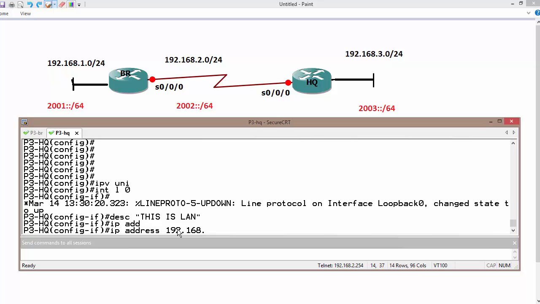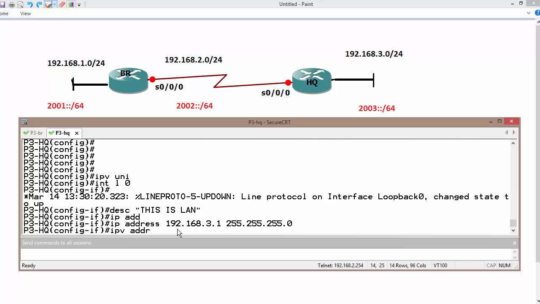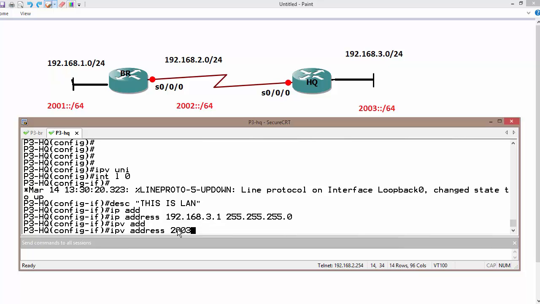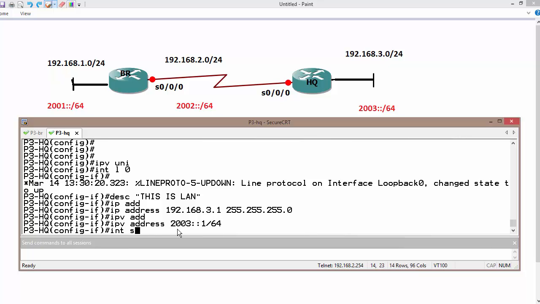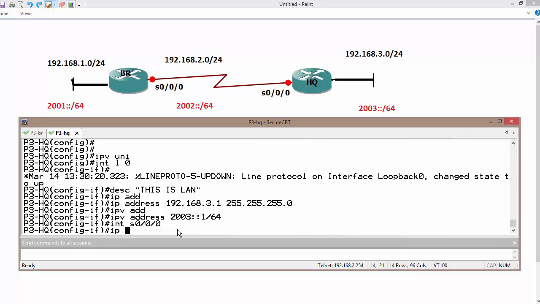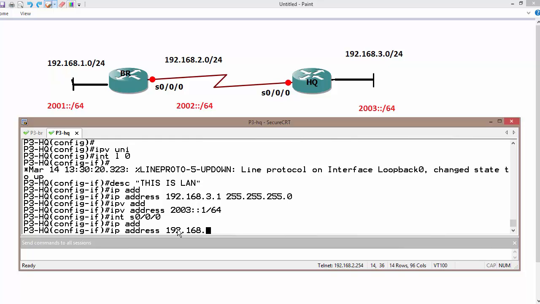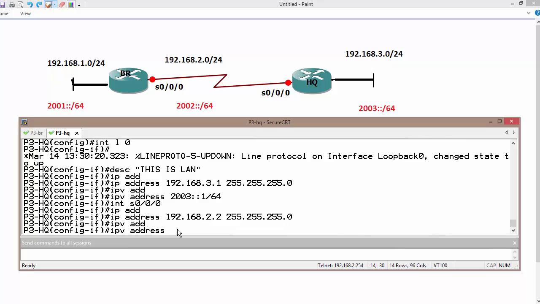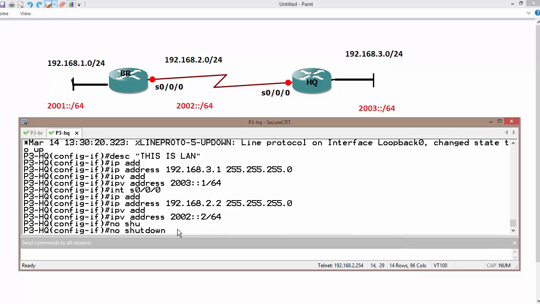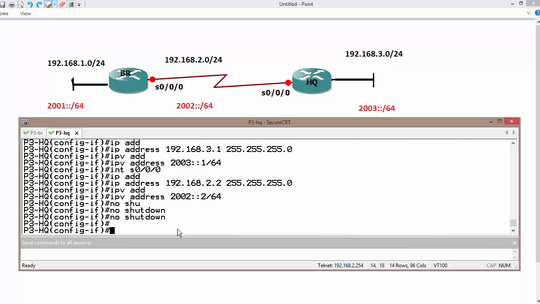Similarly, 192.168.3.1 255.255.255.0, IPv6 address 2003:1/64, and this is interface serial 0/0, IP address 192.168.2.2, which is IPv4 address, and IPv6 address is going to be 2002:2/64. Make sure interface is up and working.